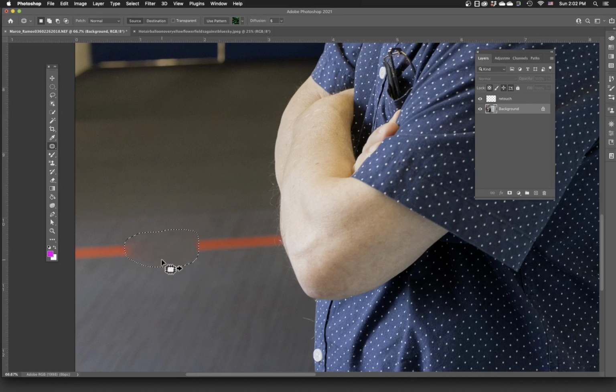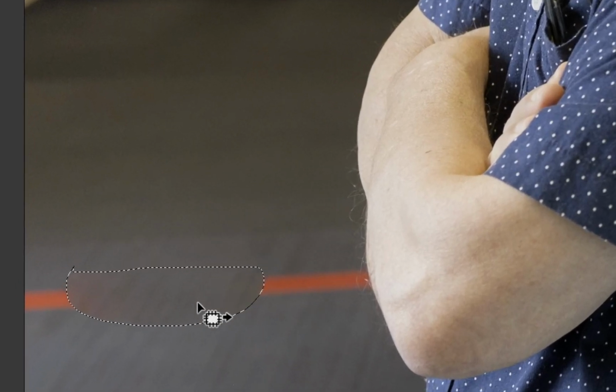Now you can modify this behavior. Currently I have a diffusion of 5. If you check it out, the diffusion ranges between 7 and 1. So let's undo this for a minute and see what happens when the diffusion is set to 1. Once again, I'll make another selection and then move it over. So there's a subtle difference. Notice the edges are a little bit sharper, and if I hide the selection, you see this distinct line here.